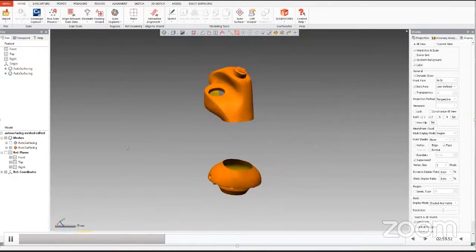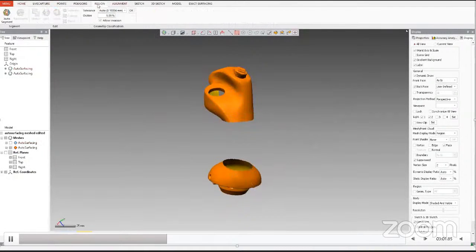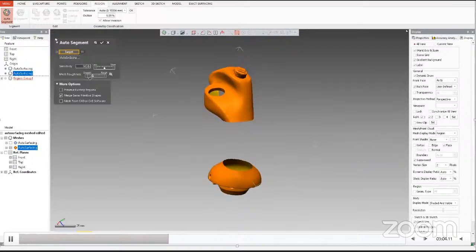So now it's time to create the regions. We can go to the region tab and select auto segment and then change the sensitivity accordingly. So let's say we want to make it around 20. What it does is basically divide the mesh data into small regions based on the primitive shapes, and we are able to extract the information very quickly. So you will see the result.